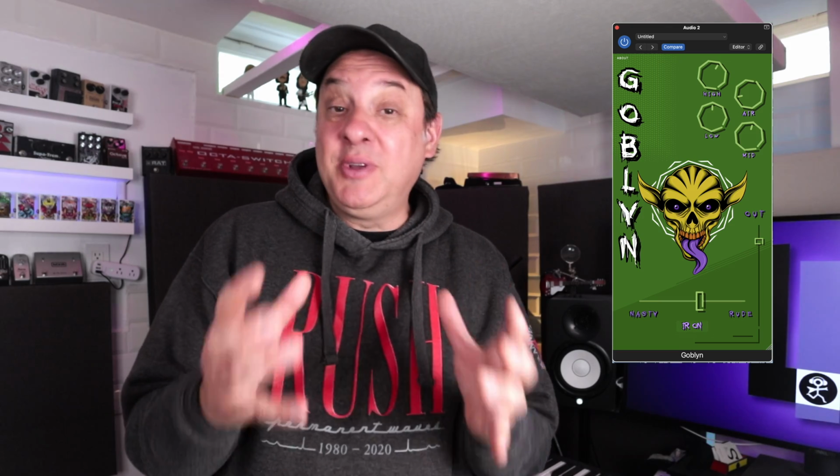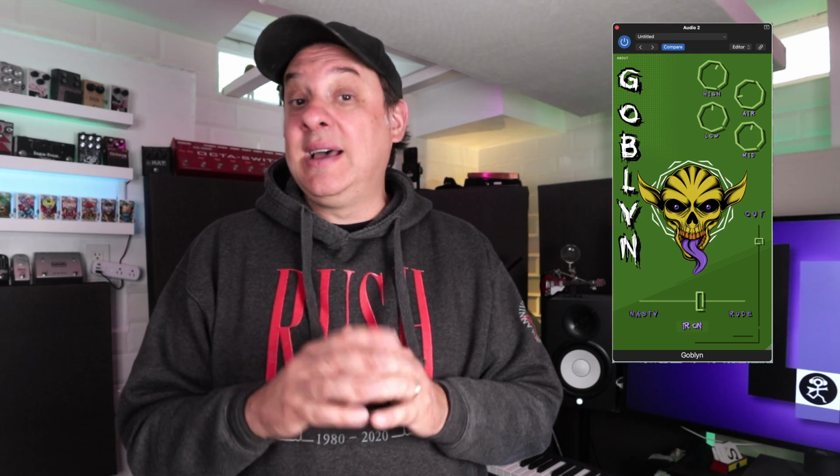So plugin number 3 on my list is Goblin from Aurora DSP. This is a fun little plugin. It's almost like a pedal plugin. It's really that simple, but it's actually based on the EVH 5153 amplifier. I'm not sure if it's the 50 watt or the 100 watt, but there's also the Plumes overdrive in the signal chain just to give it a little bit more boost. Like I told you before, there's not a lot to it.